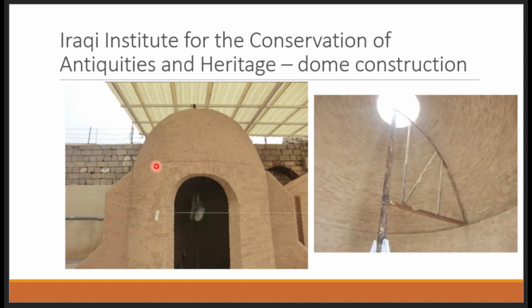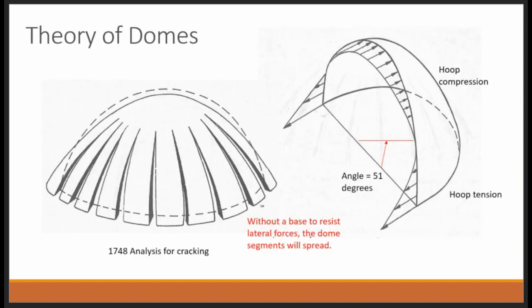So here's the dome that they built. And the one thing about the dome that's interesting, it's got a hole in the top. So let me explain, how do you get a hole in the top? You never cut out the top of an arch. Because what is a dome other than just a series of arches next to each other to create this dome shape? So the theory of the dome is basically, again, these are like arches going around, they're side to side.